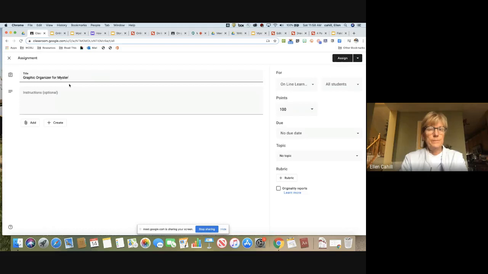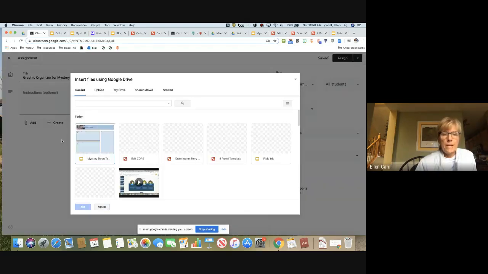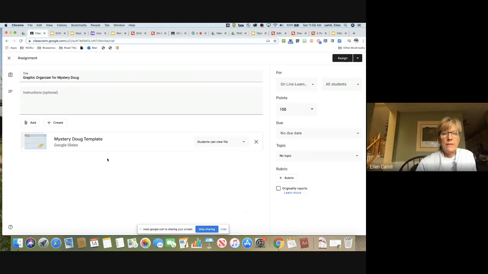I'm going to add this. And so I'm going to go to my Google Drive. And in recent, you're going to see I have my template. I'm going to add this graphic organizer that I have already made. And I'm going to pull down, make a copy for each student.